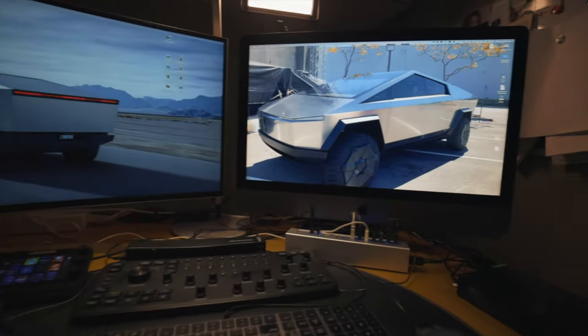Hey guys, today we're going to do something a little different, not Tesla related. It's going to be computer related because I know a lot of you in the past have asked because you're curious about how I edit my videos and what I do. So I thought I would take the time today and show you my computer setup, give you a little tour, as well as show you some of the changes that are going to be happening. So let's dive in. Let's begin with the actual computer itself.